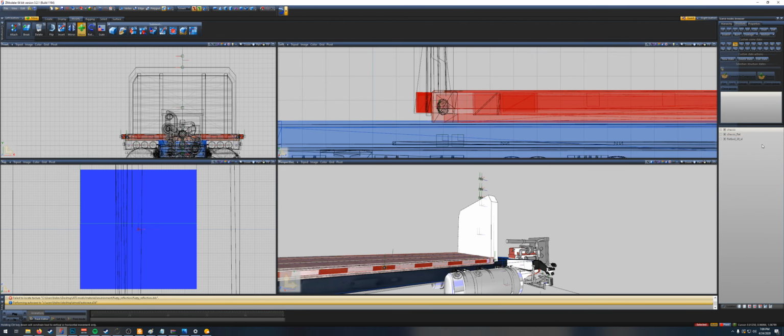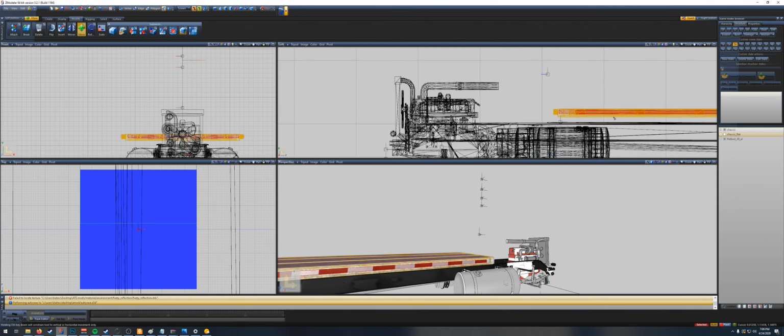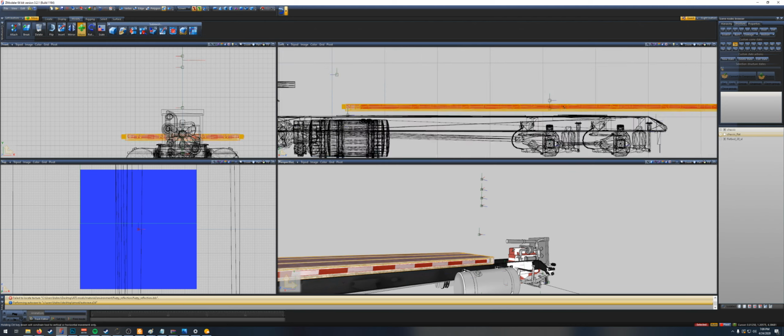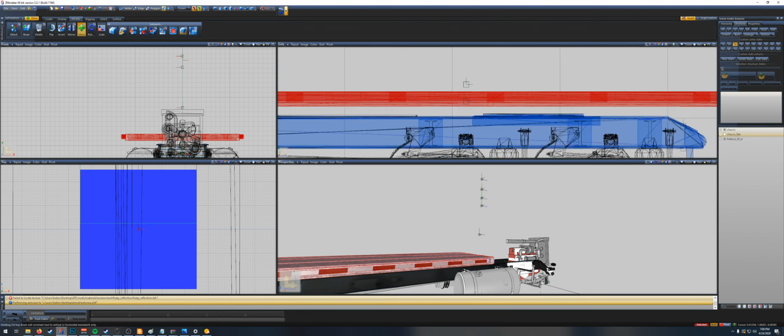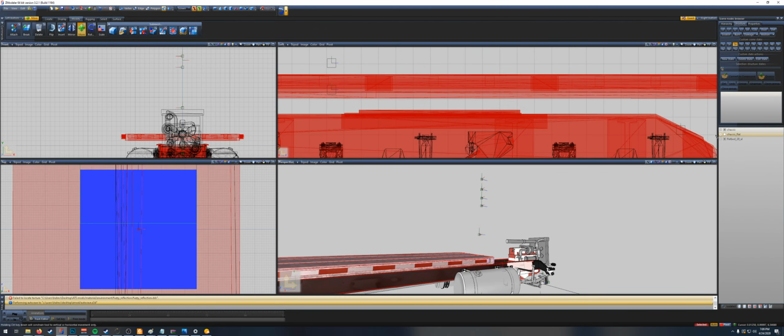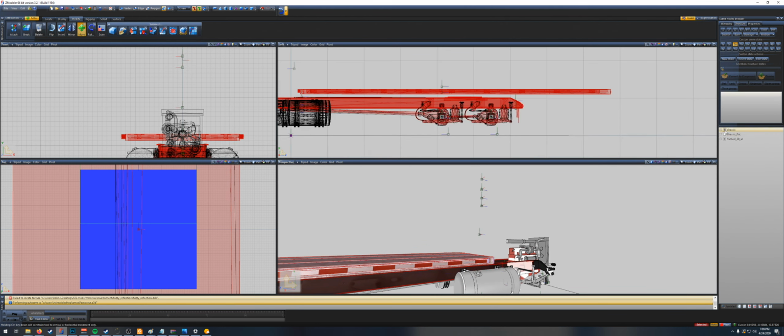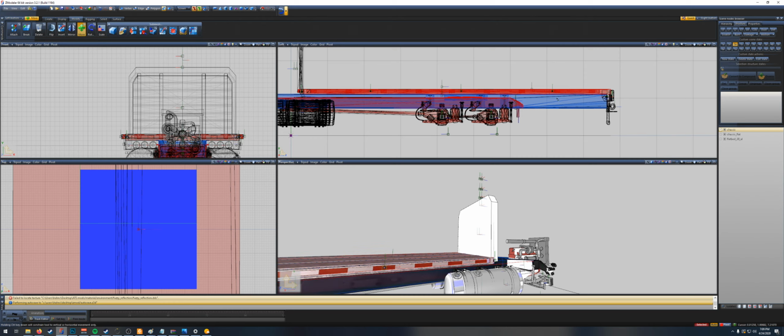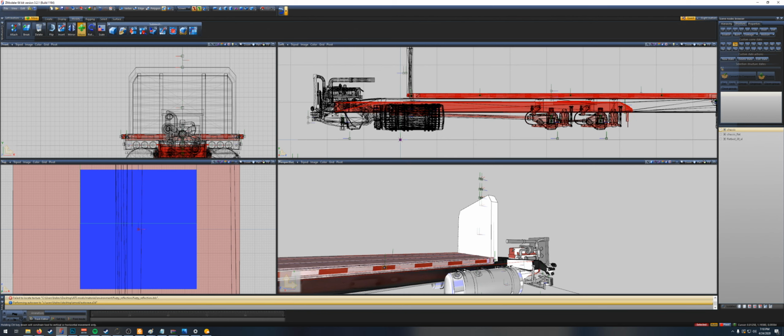Looks pretty good to me. Turn that back off. Okay. Now you can see one thing I did, a little trick I had to pull off. So I'm gonna turn that back on. There's a little more work to do with the frame here. I had to stretch the frame out to bring the rails back here, and I raised the frame as well to kind of get the height I needed out of it.